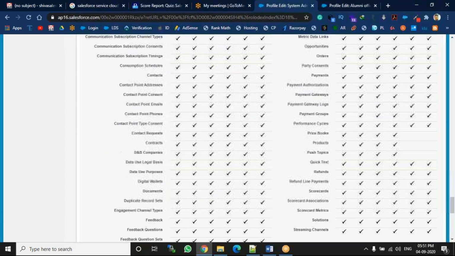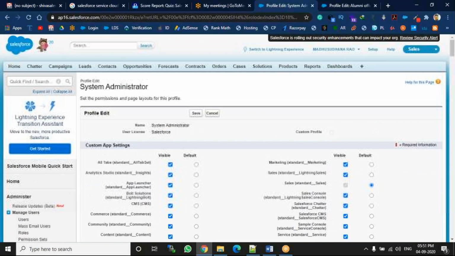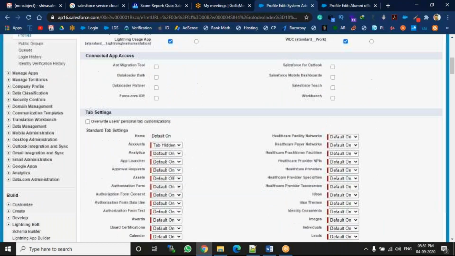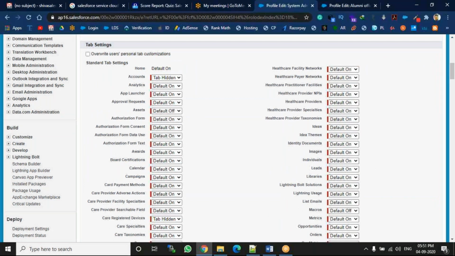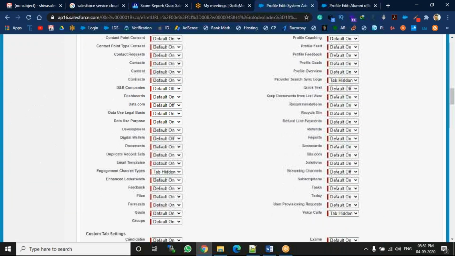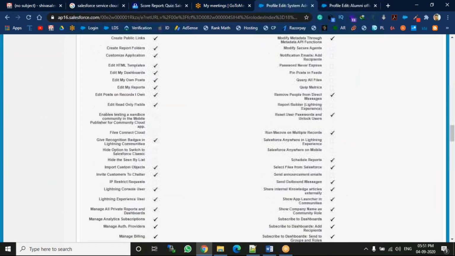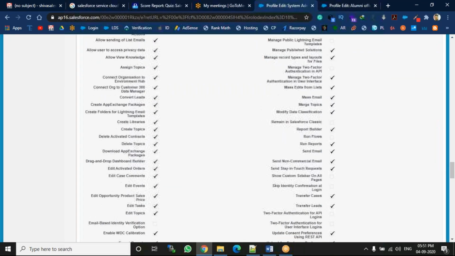Yes. See. So by using profile, we can manage the applications, we can manage the objects, and then we can manage the administrative permissions, general administrative permissions, and general user permissions. Got it.